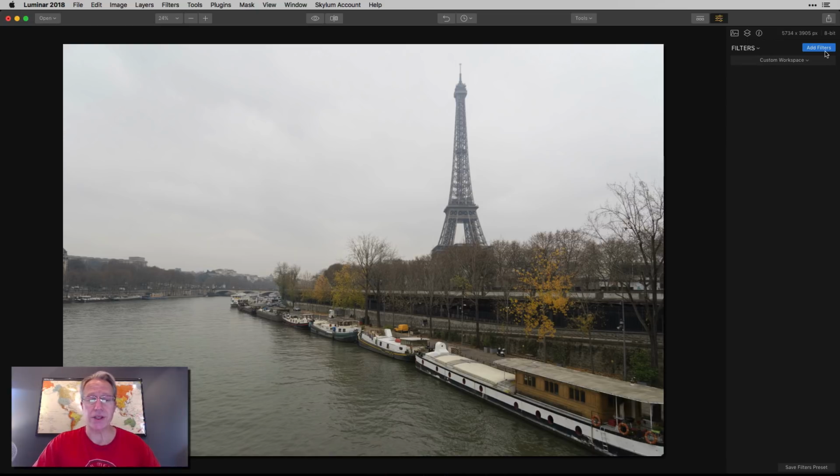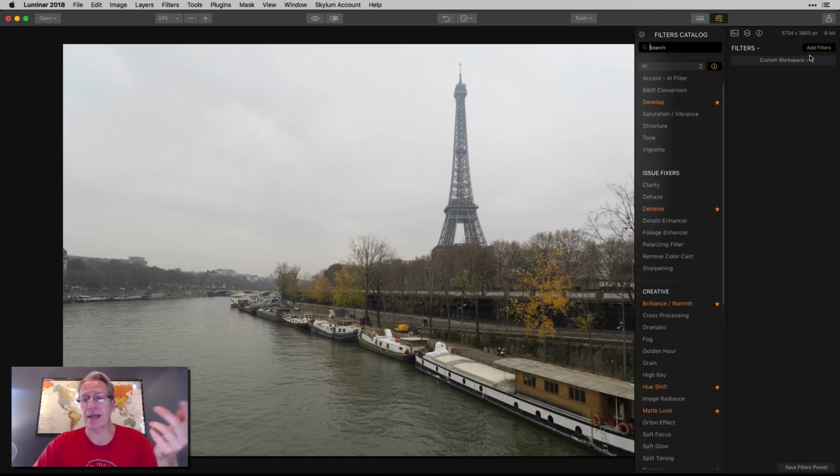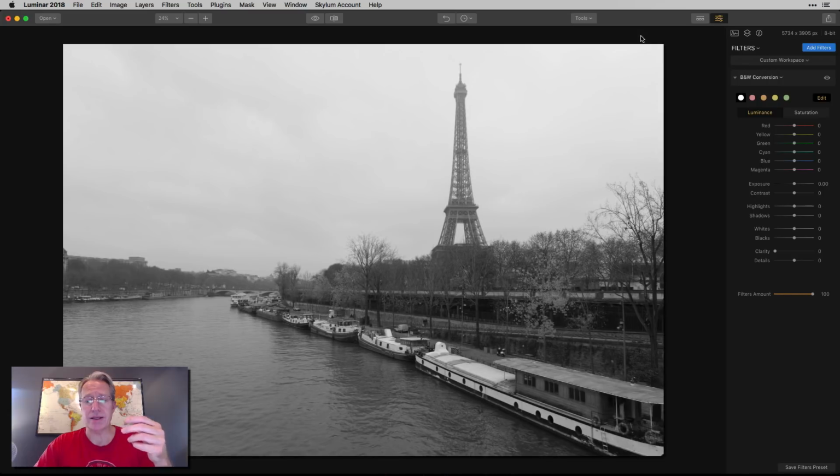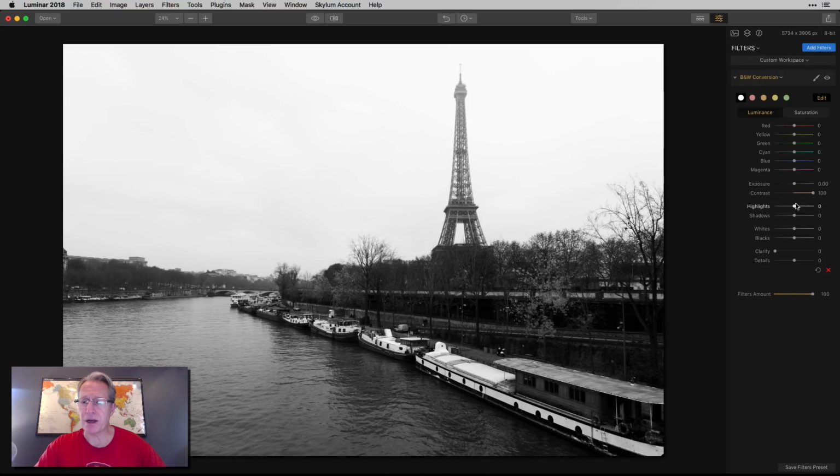The first thing I usually do, if I feel like I have a photo that's not redeemable in the traditional sense, is get creative and do something different. So in this case, I might start with just converting it to black and white. I think creating a black and white photo gives it that sort of traditional film look, and can make for an interesting image. What I would do here is probably just bump up the contrast. I might even blow out the highlights a little bit more, because I'm not going to be pulling anything out of the sky. There's nothing really to work with, so might as well just go for a stark, contrasty photo, and maybe take the shadows down.